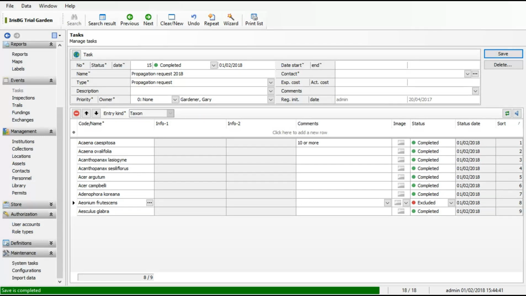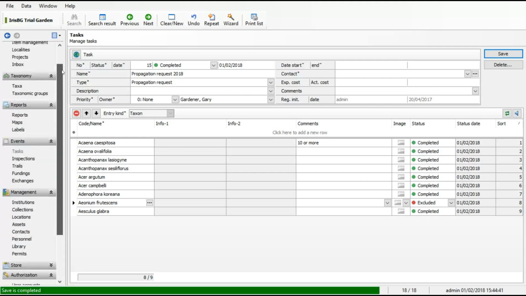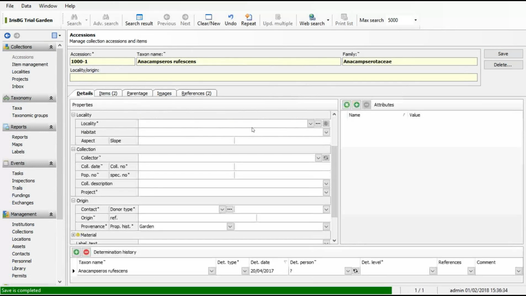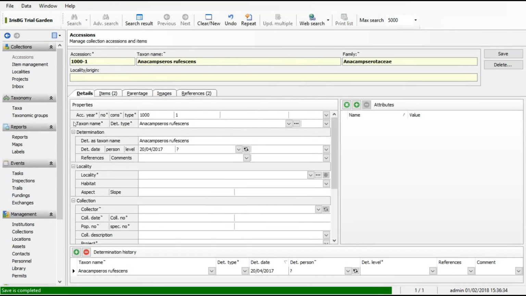So yeah. If we were to change the protocol for numbering our accessions going forward, while keeping the past accession numbers, would that be problematic? No, actually not. It's very unproblematic in that in Iris we have something called the conserved number. Let's have a look. I don't think this is set up with that. Oh, it is, good. So when we set up the system, you have a lot of what is called legacy numbers that don't comply to the format that you have here.